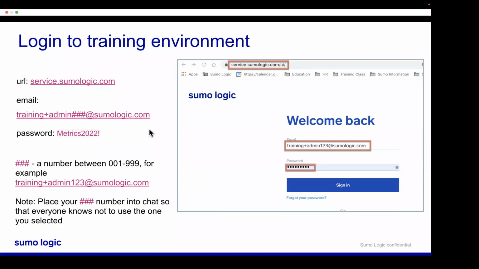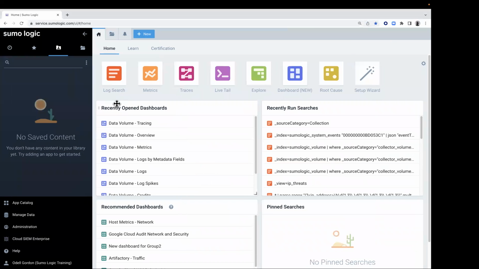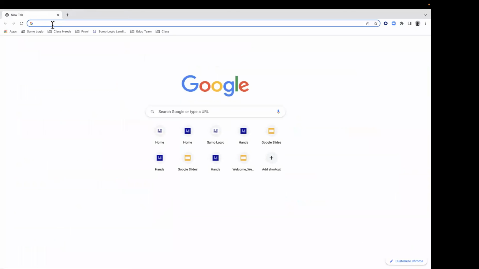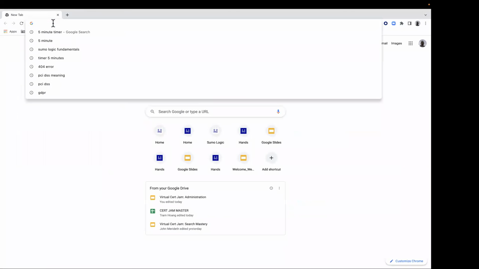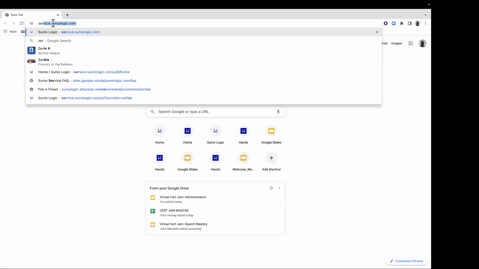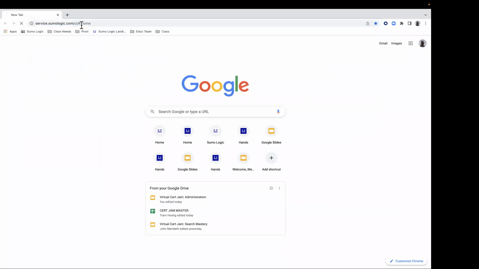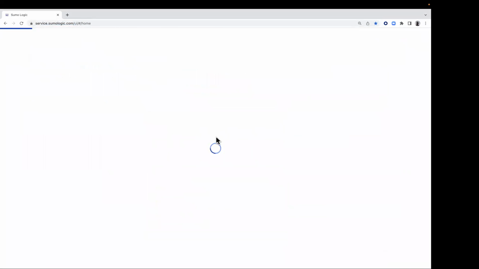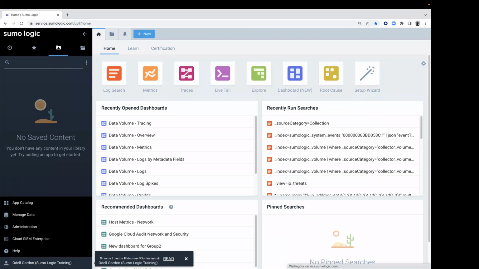Appreciate that. I'll go ahead and demonstrate logging in while you're putting your numbers in the chat window as well. So of course, you're going to go to a browser and type in service.sumologic.com. It's probably going to keep me logged in. Let me log out real quick.